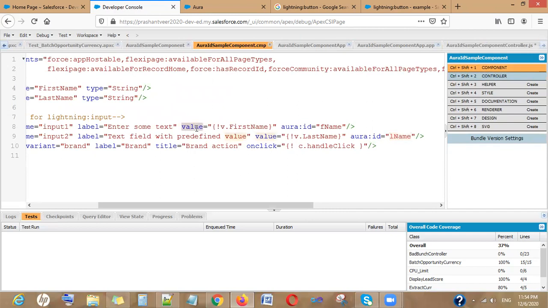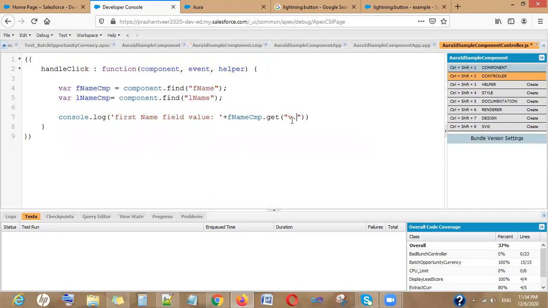So we are referring to this value. Okay, so if you are using this, then only you will be able to get the data in your console logs.